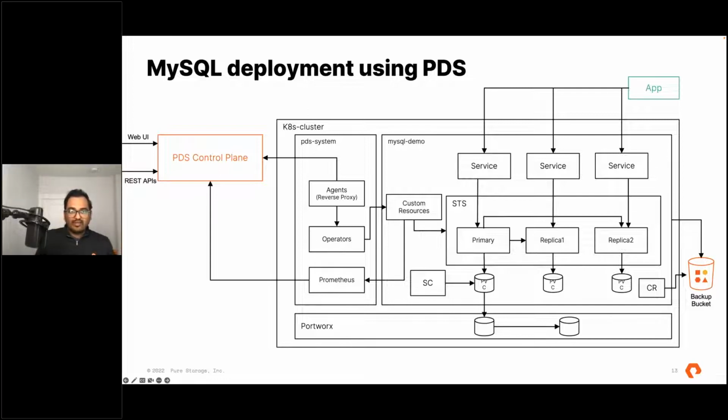The difference with MySQL is that you have a primary node and you have read replicas and you have a MySQL router. So basically, whenever you deploy a MySQL instance, we'll create an InnoDB cluster for you on Amazon EKS or any other Kubernetes distribution and give you that router endpoint that you can start using in your application.